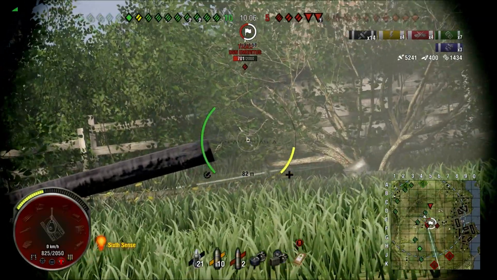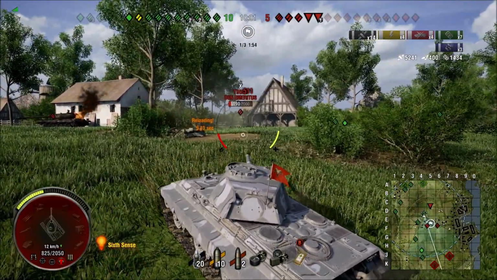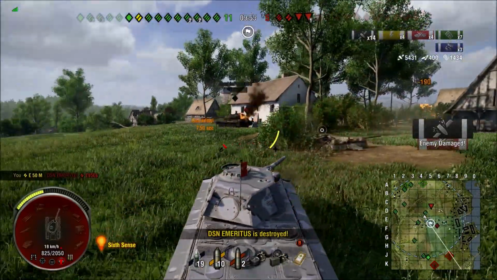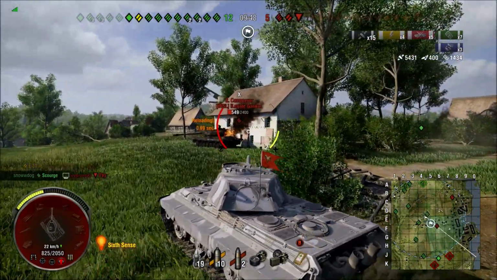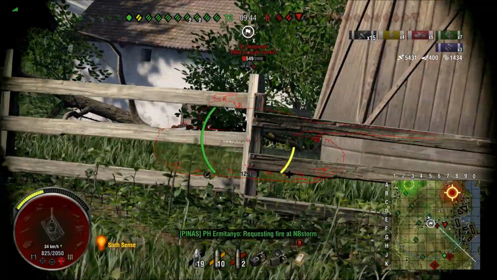So I'm looking for a shot right here. I could see a shot right there, but he backs off. I should have been aiming at this cupola, to be honest, but that's exactly what we're going to do now. So we're going to aim up this shot, and we're going to try to take him out of the game. Yes, we can. And just like that, we defended this side of the map. As you can see, T95 goes down, and now we're going to go after the Super Conqueror, at which point the RNG is going to start screwing me over.